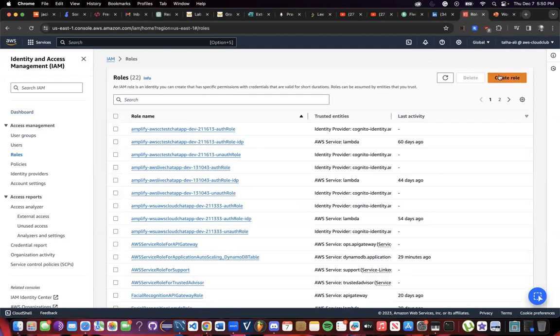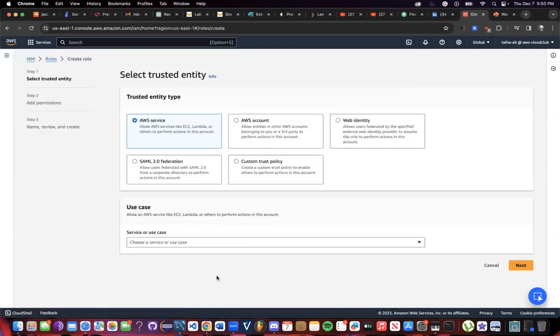So I'm gonna create a role real quick. We're gonna do AWS services. You'll see AWS service right here. We're not worried about any of these right now. If you guys want to figure out more of these, there are little descriptions. And I just gotta say, I love the new console. The old console for AWS management was disgusting.